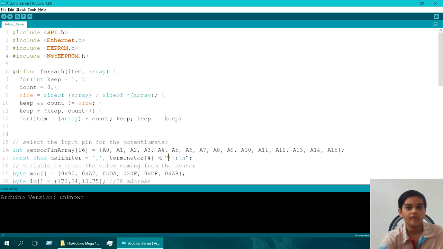So in here we have the terminator array. Arduino likes the array initializer after defining the name of the variable, not right over here, as you know in other languages like C#. So here we have 4 characters. Yes, even though you can't see the 4th one, it's invisible.